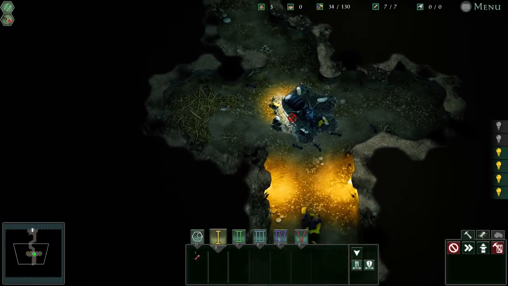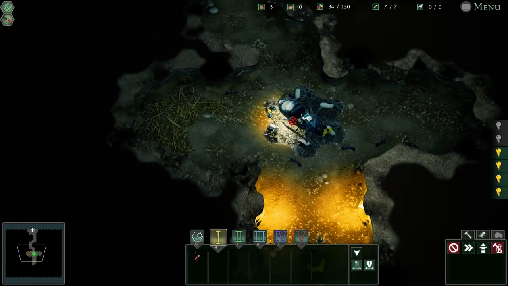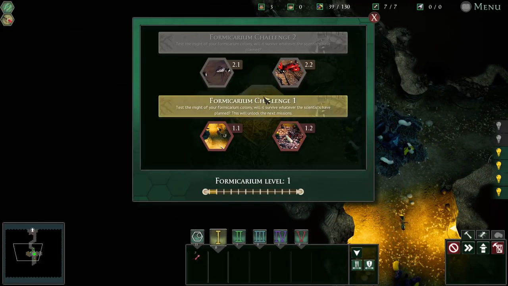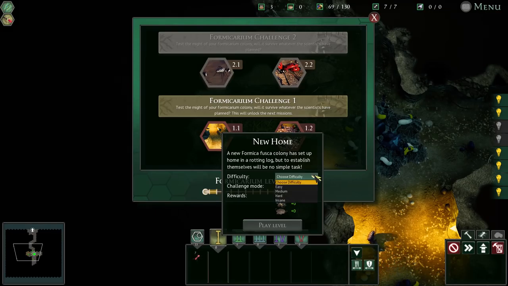And then if we want to do some different missions, up on the top left here we have the different challenges that we can do. So we have Formicarium Challenge 1. Test the might of the Formicarium colony. Will it survive whatever the scientists have planned? This will unlock the next mission. So if we go, 1.1 is New Homes. So we'll try this one out first. And I think we'll go with hard difficulty just for fun.